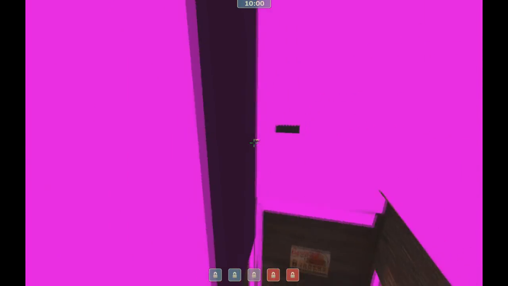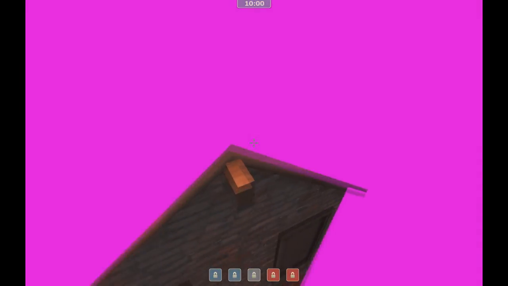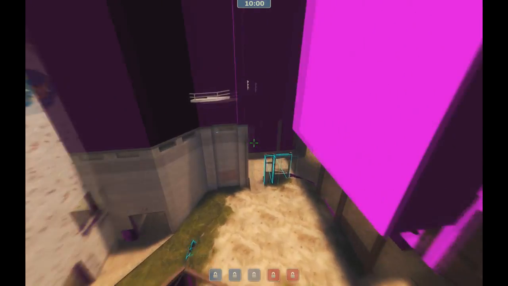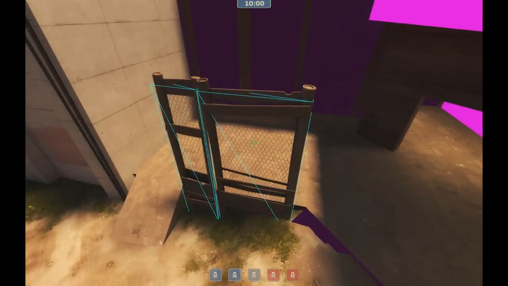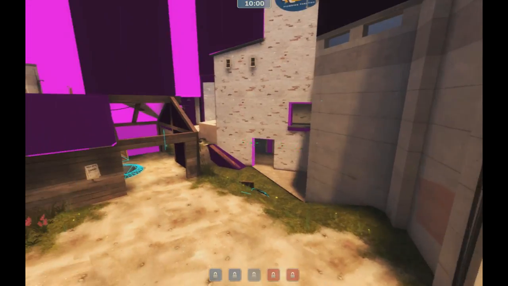I didn't know about that one. So yeah, there's a little exploit right there I just found doing this tutorial. As I showed you before in Hammer, this is that little lip. That's a place we can stand on in-game. Now, you can see the blue here, like I showed you before in the previous tutorial, that's the collision of the wall over here.